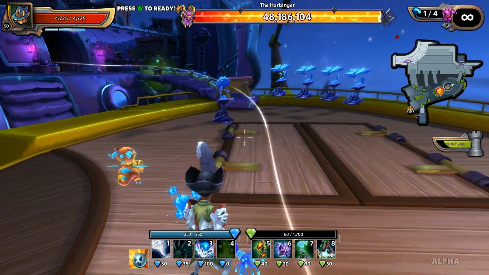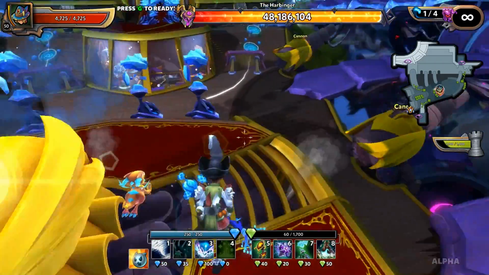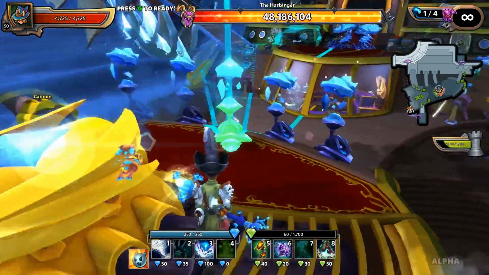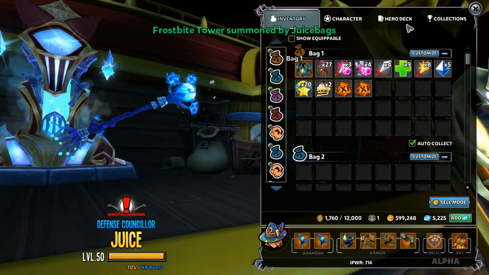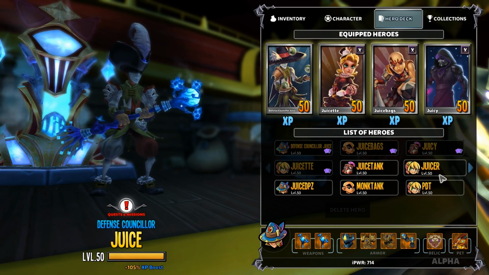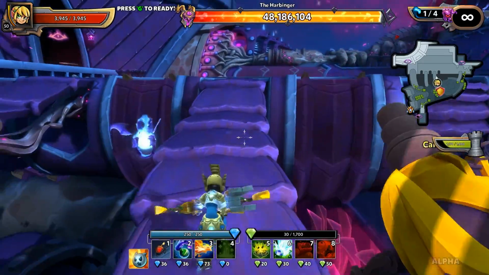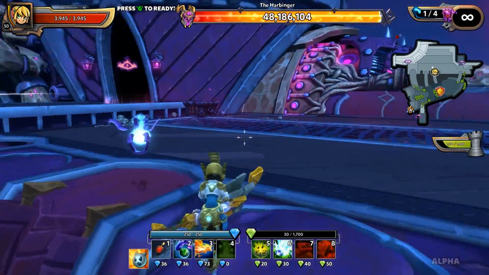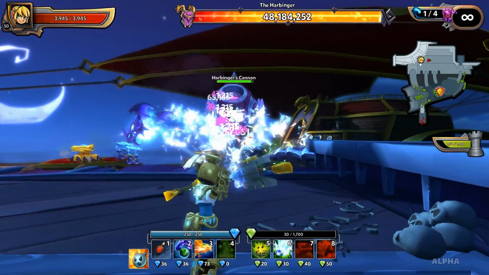Alright, I think we are actually all set up now. Still got a little bit of green mana left. I'll just throw another one right here just for giggles. Alright, now that you got that all squared away, you want to make sure you have your Squire in your hero deck and your DPS character, as you are going to have to kill the cannon here in wave 1. Once the cannon's dead, I'll show you what to do next. So let's just go ahead and get this cannon knocked down.